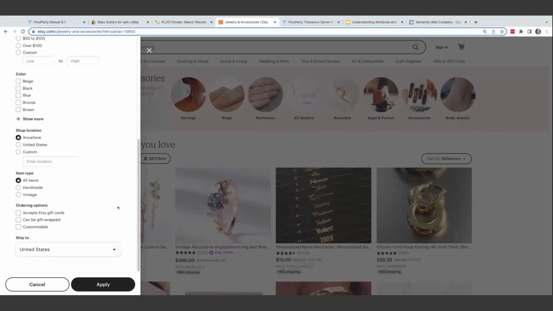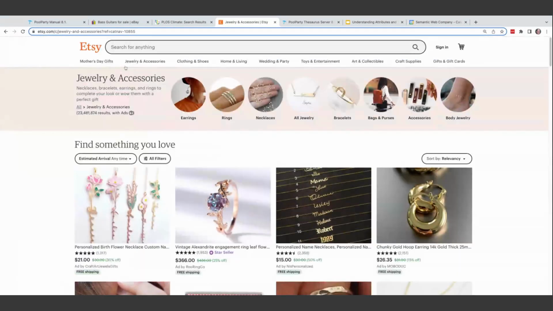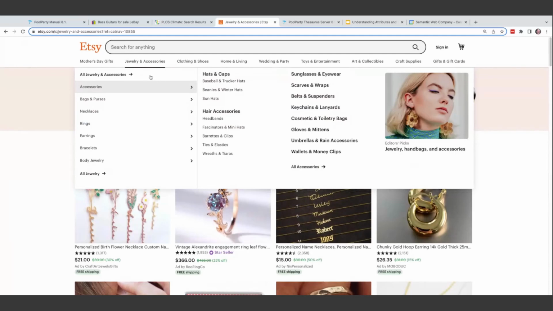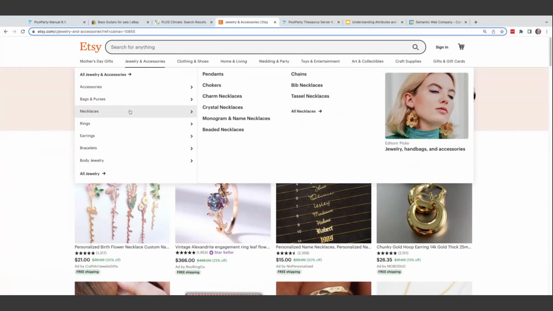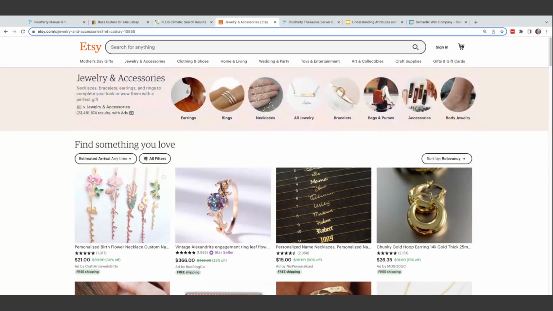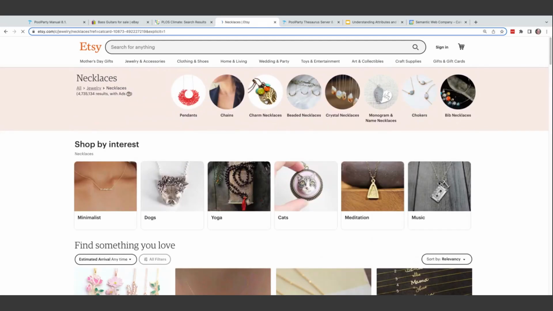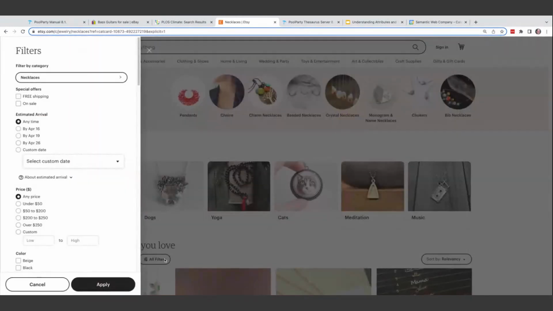But there are some here now. If I mouse over, I get things. But no, let's say I want necklaces, and I can get very specific types of necklaces too. If I just click on necklaces. So wait a minute here. Maybe if I just go here, I'm at necklaces. Yeah, now I'm at necklaces, and I'm going to look at the filters again.